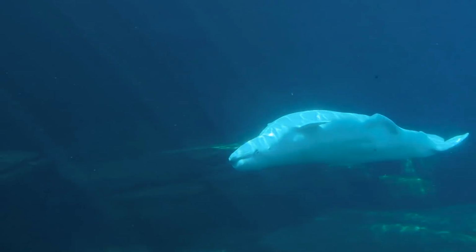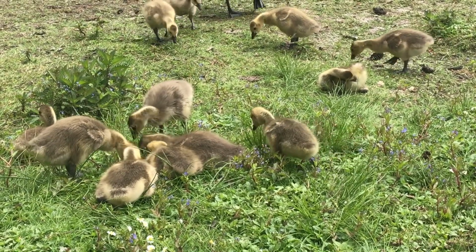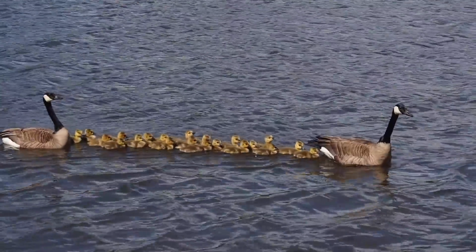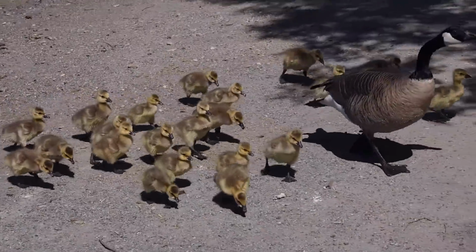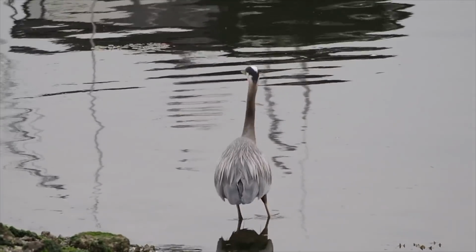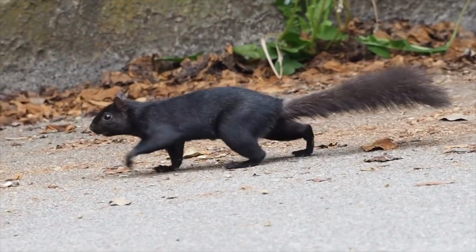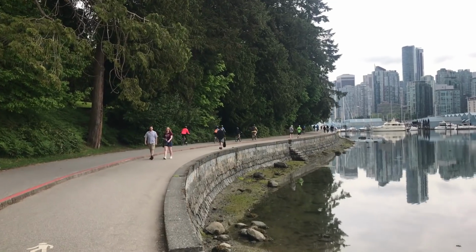So it's not just humans who enjoy a day in Stanley Park. At least 500 species of wildlife are found here in the wilderness. You'll definitely run into a Canada goose or 10 and plenty of gorgeous goslings in spring. But you could also spot bald eagles, great blue herons and woodpeckers. Several beavers call Beaver Lake home of course, and I've even seen a raccoon and a harbour seal hanging out around the seawall, so keep an eye out.